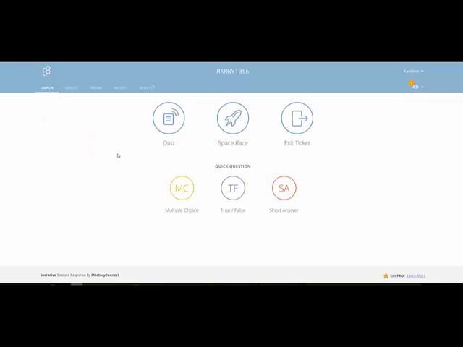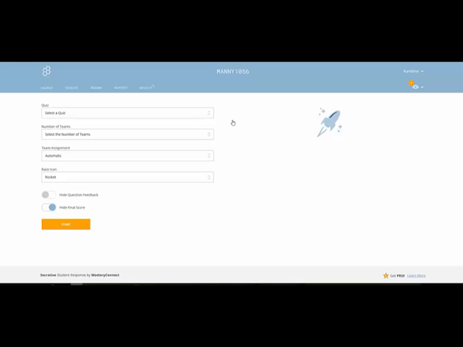In addition to a quiz that students see as individuals, you can also create a space race. Let's click on that and look at what it does. Again, when you click on Space Race, it gives you a list of the quizzes that you have created. It allows you to then split your class up into a number of teams.